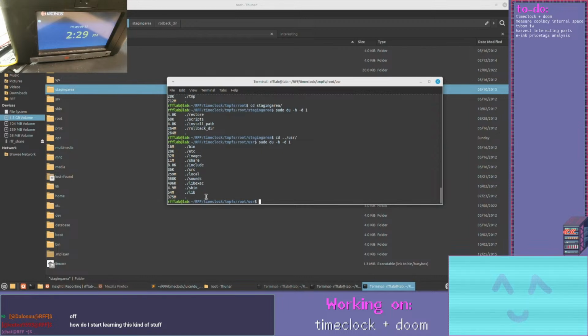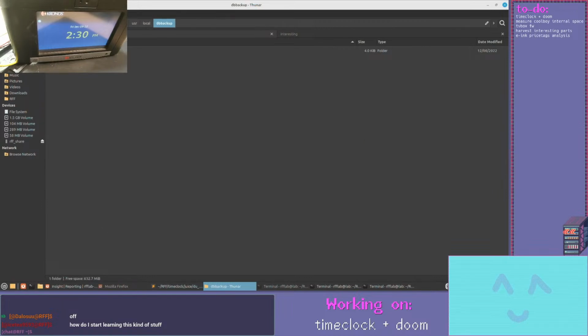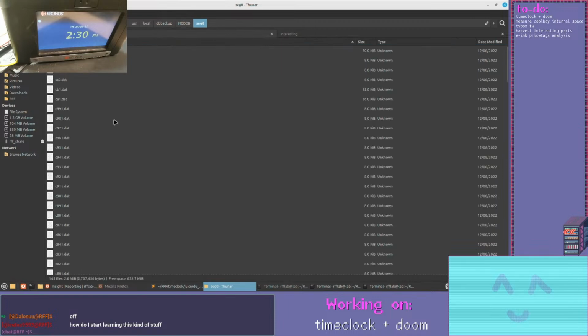User. The 259 and local. What is under there? Local. Oh, DB backup. Database. 0.